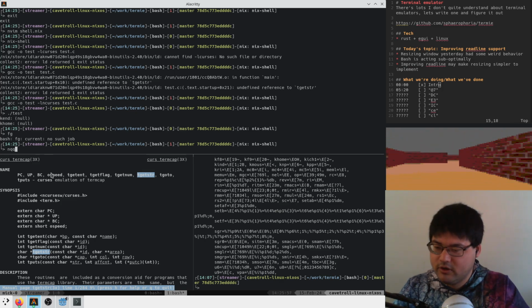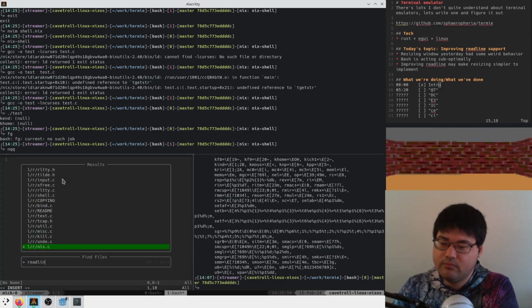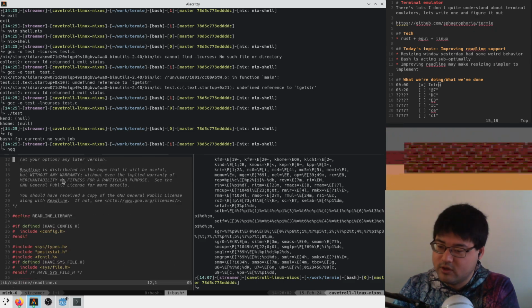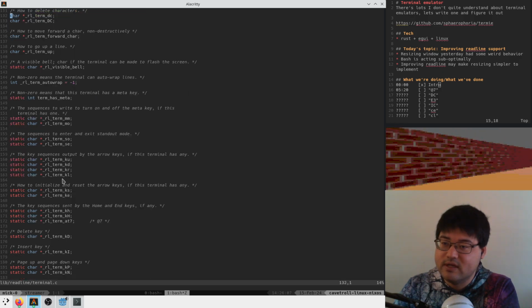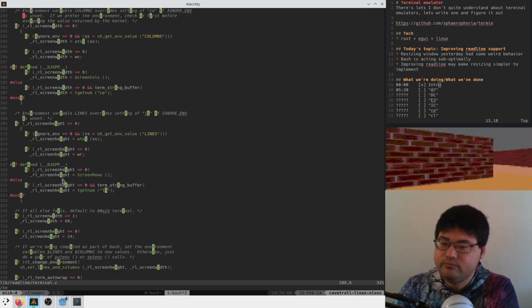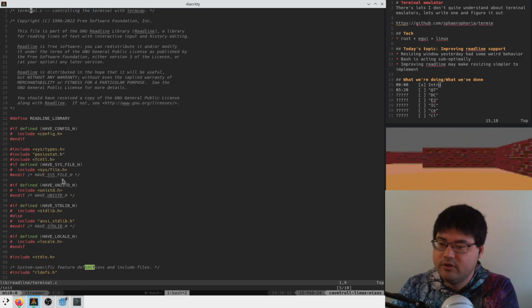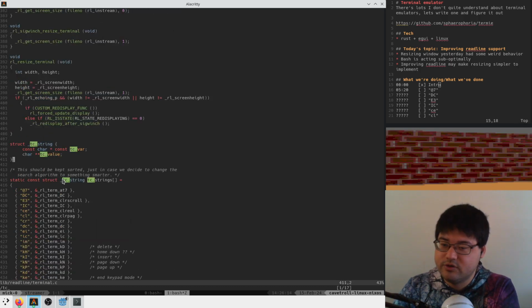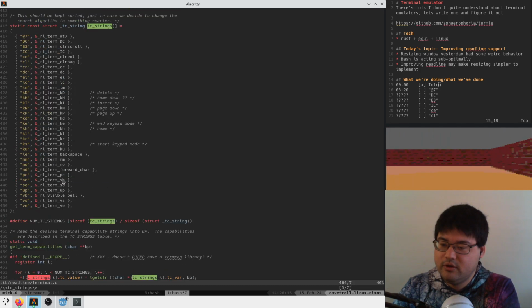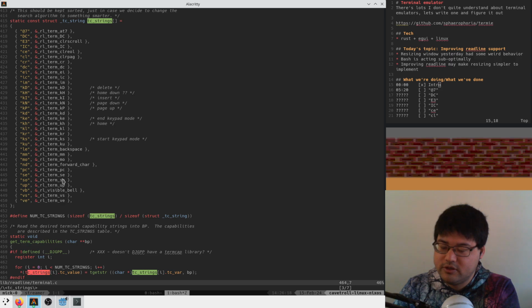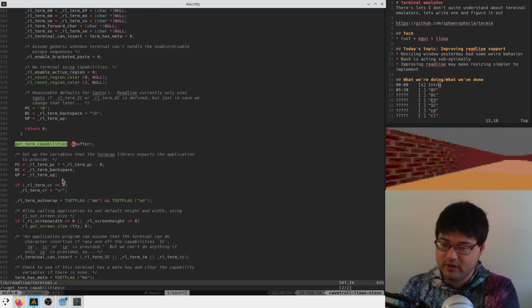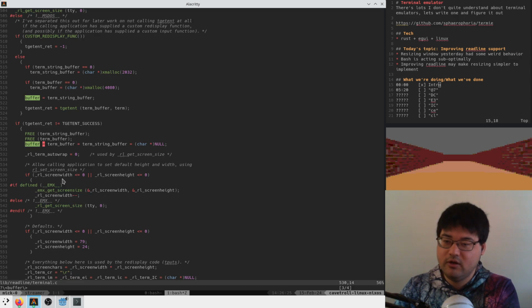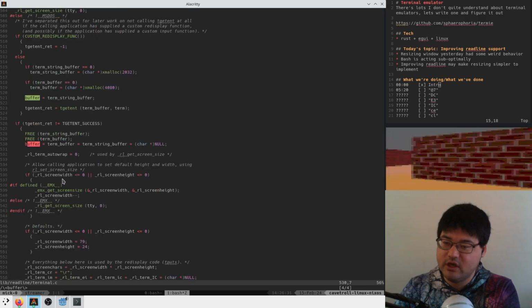Okay, so let's look at the readline code again, I guess. No, sorry, it's terminal.c. That's where this is. How are they using these guys? TC strings. And they just run tgetstr, but they do have a buffer here. So buffer here is... Oh, they just assign it to null, and then they pass it in.